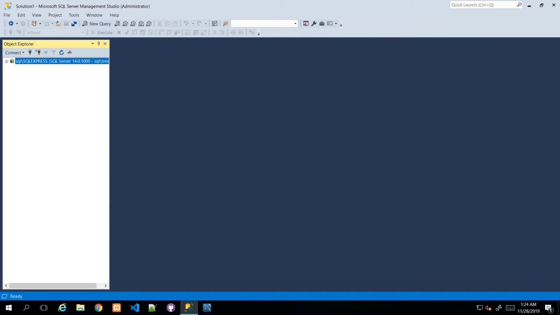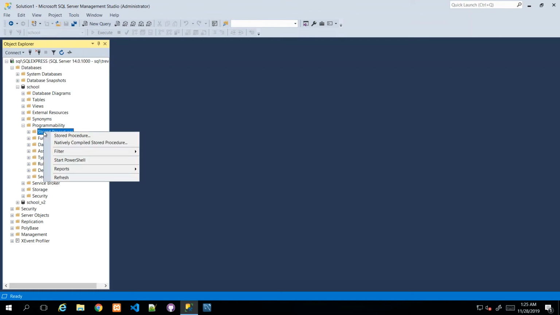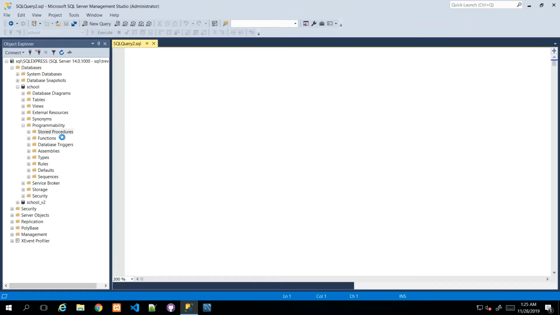Once you call it, you can pass in parameters or you can just call it. It depends on how you define it, really. And in this video, we're going to build a few just to see exactly what they are capable of. Now, to get started with stored procedures, you would have already logged into your Server Management Studio, and you can just expand your server, go into the database and go to programmability. And right there, you'll see stored procedures. You can right click that and click stored procedure.